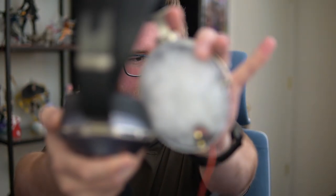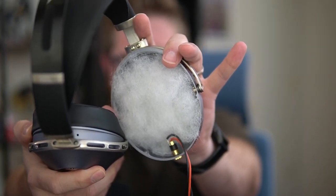So I'm taking a step further and I'm going to put some polyfill in there. So let's do that. I'm going to take out my toilet paper because toilet paper does a great job, but I got the polyfill, so I'm going to use the polyfill. It's essentially the same, but now rather than just having the back of the shell dampening the sound a little bit, now I got it all filled up. This is what you would do with a regular speaker. All right. So now it is not going to let any sound bounce around freely. The only problem you get with the polyfill is that getting it all snug in there without a little bit leaking out the side is a little bit of a pain, but your pads are probably going to cover that up anyway, so it's not that big of a deal.